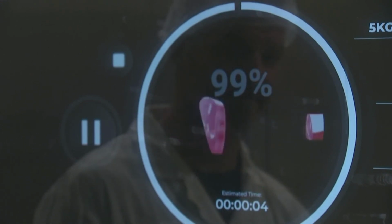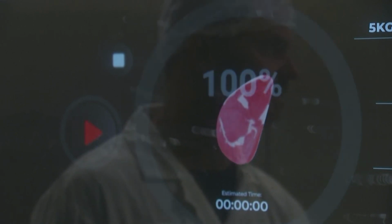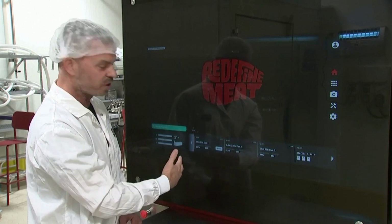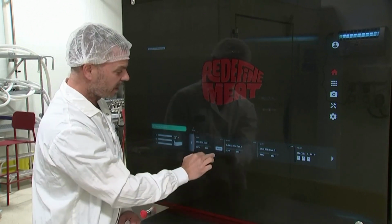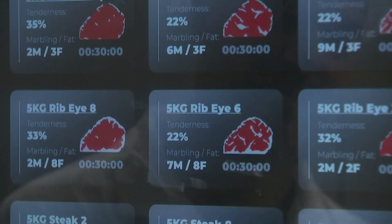So I'm putting it, this is my queue, this is my timeline for today. I know that in an hour or something from now I will need to refill the machine with new material. But now I can go directly into the printing process and you can see how the process starts to build layer by layer.